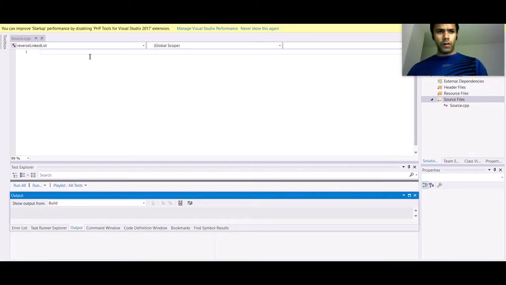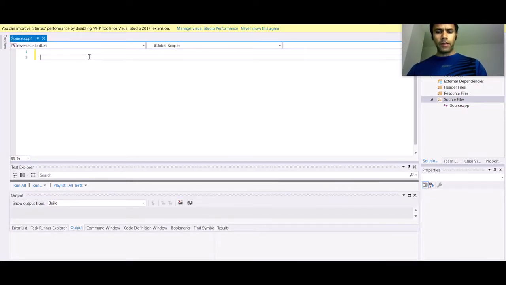Right, so this is Anshul, and I'm just going to go through a quick implementation of reversing a linked list. I won't be creating a lot of nodes and all those structures, but I will directly jump into the logic of how to do this. Okay, so let's say I have a function called reverse linked list.